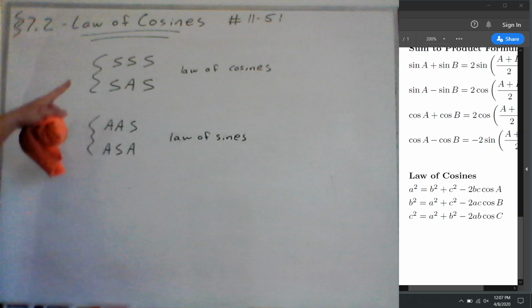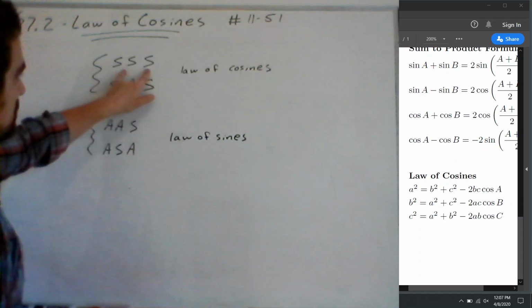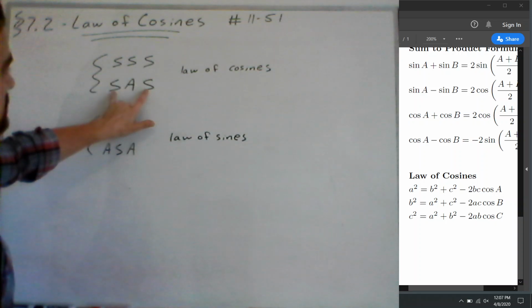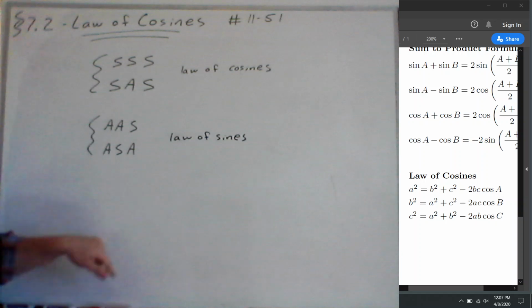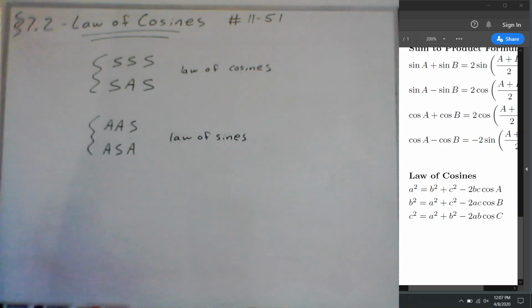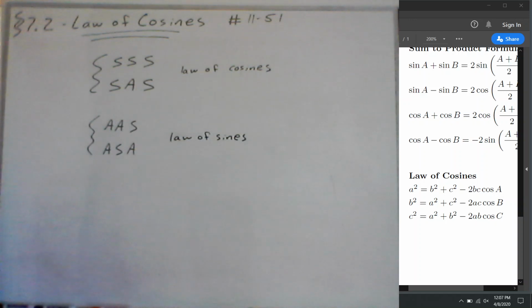All right, so now we have some situations that we can cover with the law of cosines. Notice that for the law of cosines, you need at least two sides. For the law of sines, you need at least two angles. If you find yourself in a situation where you're not sure which formulas to use, this will help lead you down the path of which formulas you should go for.